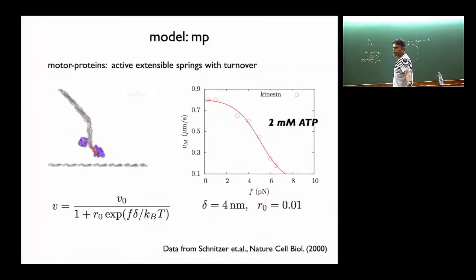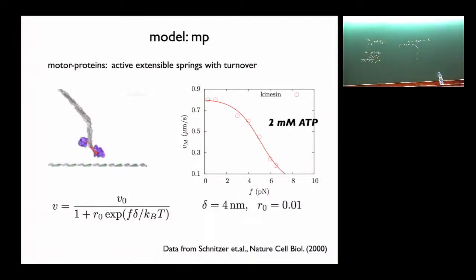So this stretching causes a load, and it will increase as a function of the stretching. This is a one-dimensional picture, so it will look like that. There is some force scale here, so that the detachment rate increases if the stretching is large. If it stretches a lot, it will detach and relax back to an equilibrium position, and then again reattach. So that's the mechanism.